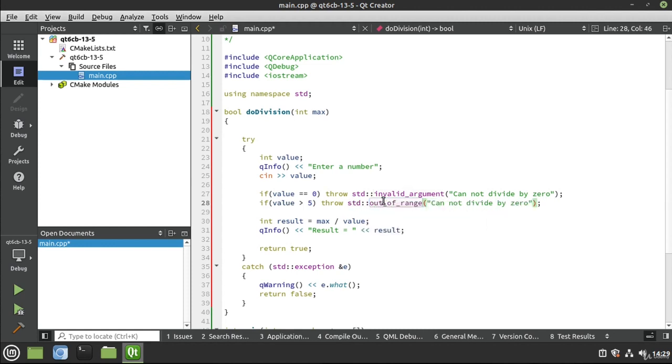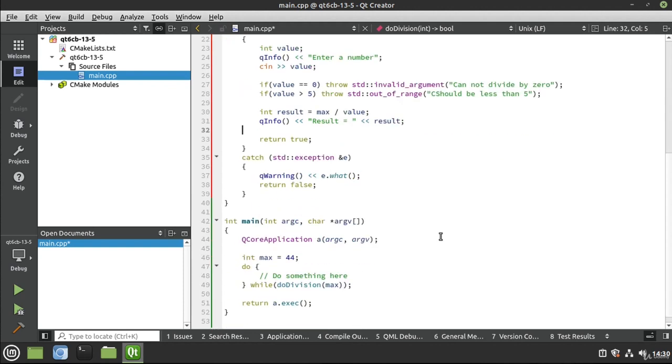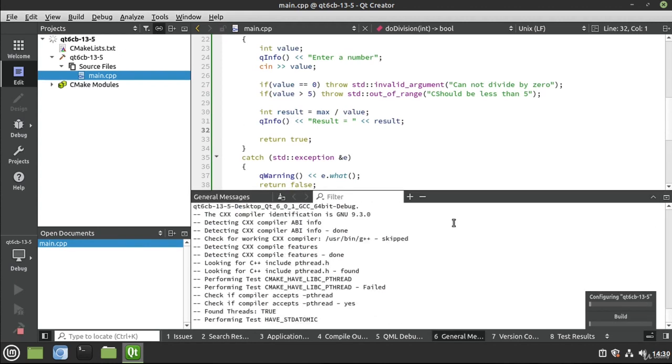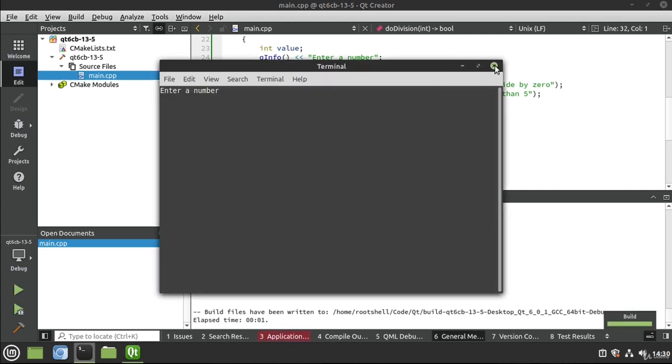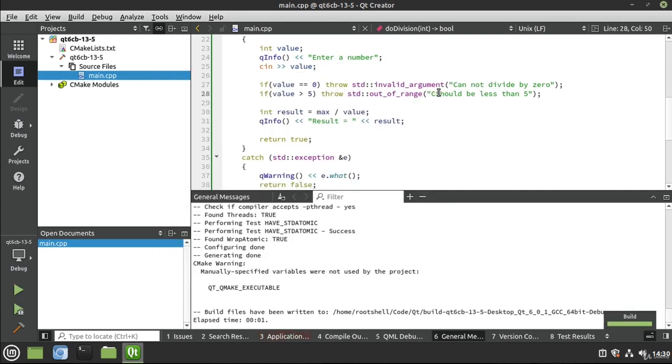I'm not going to give you an exhaustive explanation of every single class that's out there, but there's a lot baked right into the standard library, and you can mix and match them as you want. And let's go ahead and say should be less than 5. From here, it's actually very simple. What we can do is save, run, and just test this out. Oh, I've got a horrible misspelling there. Go ahead and fix that misspelling real quick, just because it'll bug me if I don't.